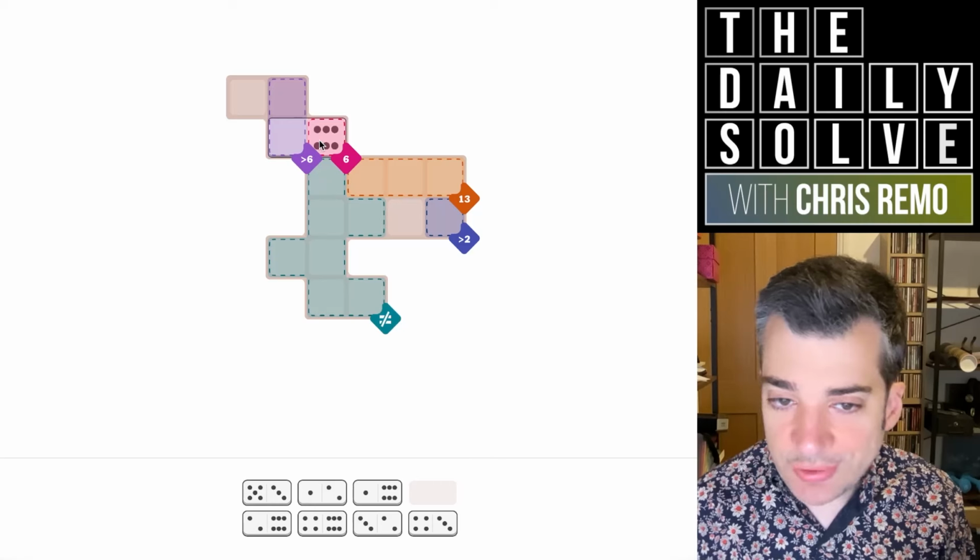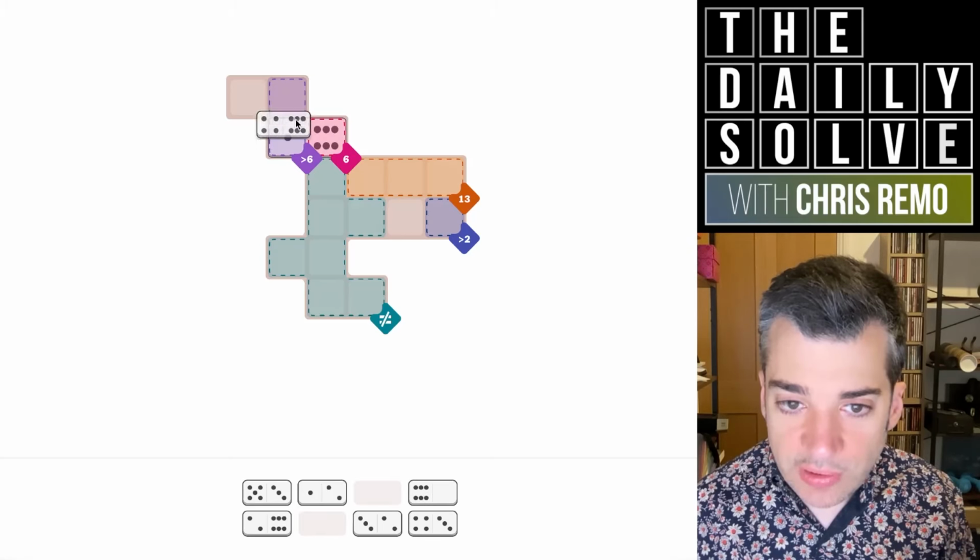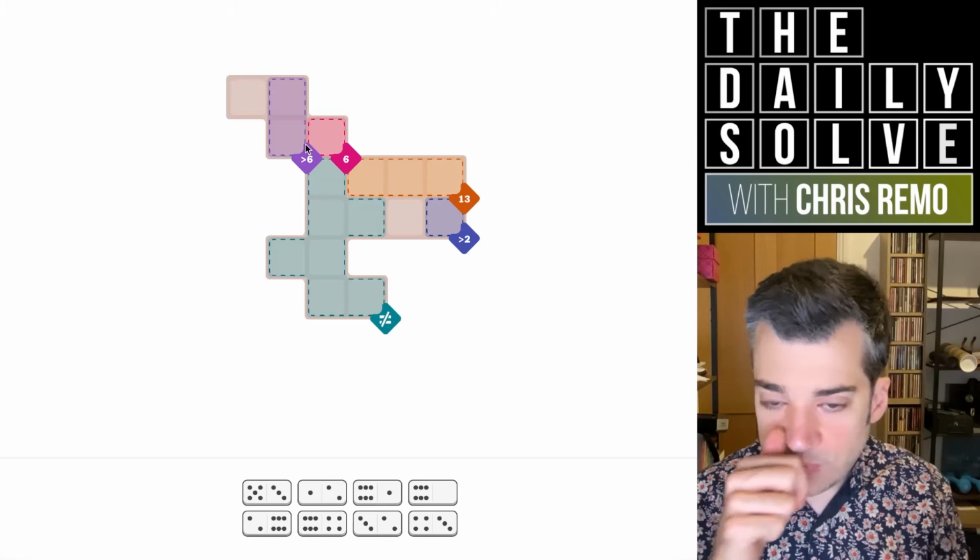I guess it means we can't put the 6, 0 there, because then we couldn't make this greater than 6. But I think that's really our only true restriction, because even if we put a 1 in there, we could still put another 6 here, and that would be fine. So I don't really think that's telling me much, unfortunately.